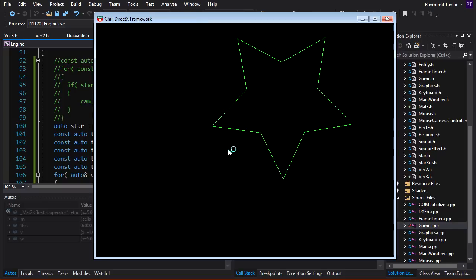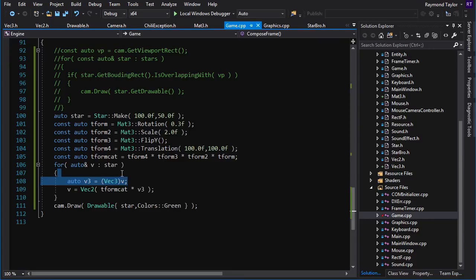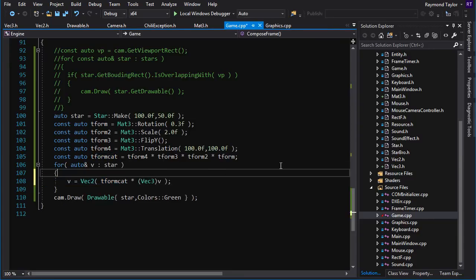And we see that we are translated up and to the right by what appears to be about 100 pixels. Pretty sweet. This is actually more verbose than it needs to be. No problem. Okay. Now, here's the interesting thing. Remember, if you apply a rotation to a translation, the translation gets rotated. So if you apply a translation and then afterwards you apply a rotation, it's going to rotate that translation. If you apply a scale afterwards, it is going to scale that translation. But our translation is not being rotated or scaled.